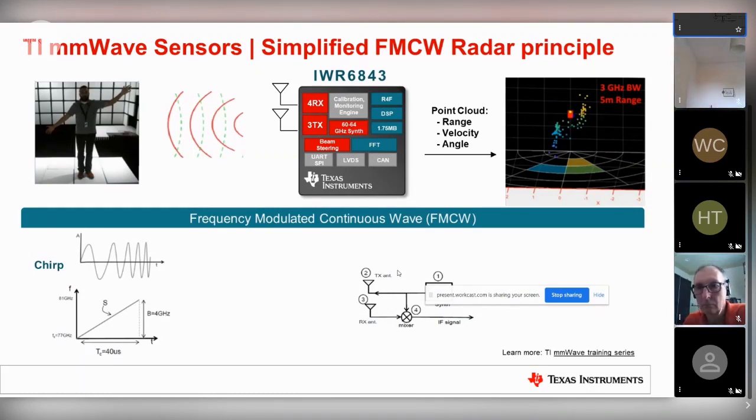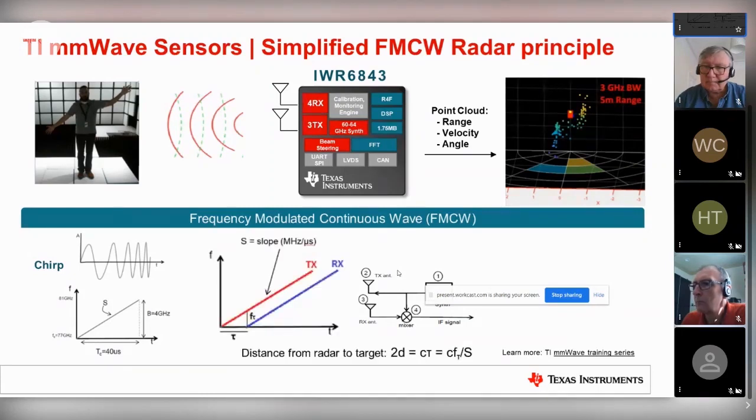So this is the amplitude versus time on top, and you see the same wave at the bottom, which is frequency versus time this time. So basically, you start at 60 gigahertz, you increase very linearly the frequency up to 64 gigahertz. This gives you a bandwidth of 4 gigahertz over a given period. That's a very linear slope. This is the red signal here.